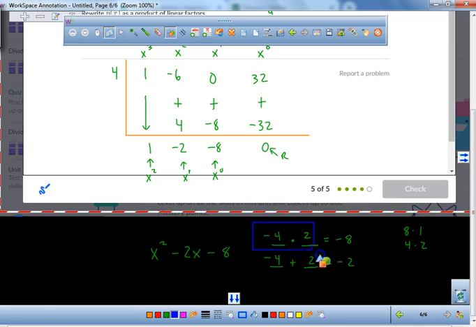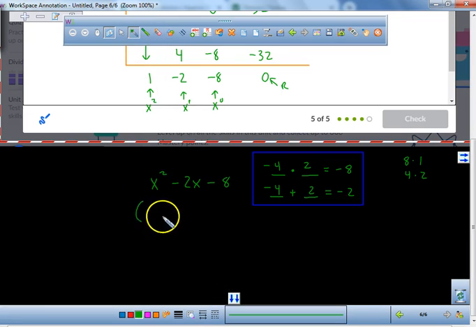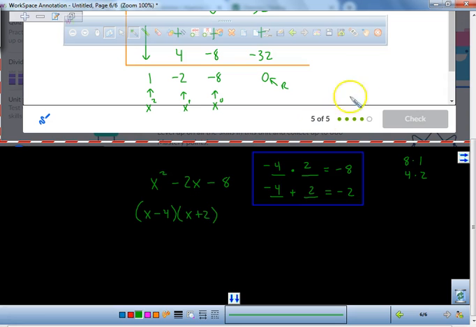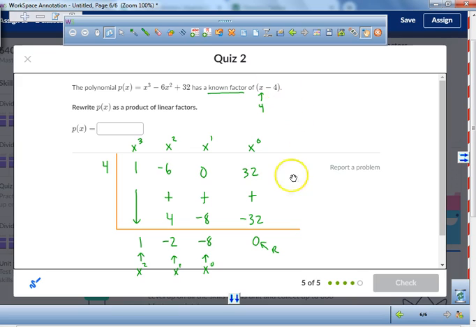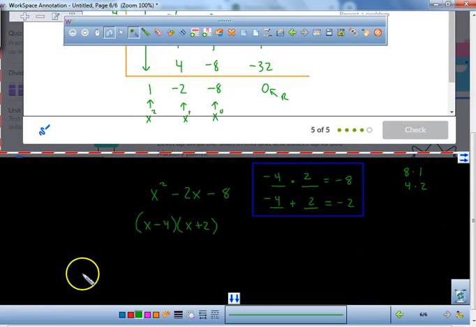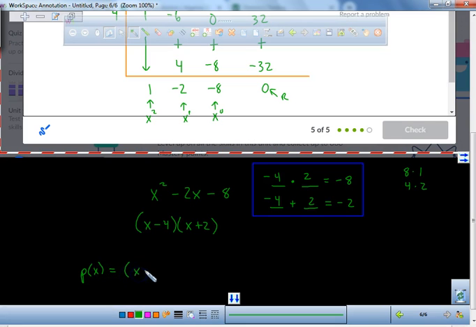This is the method that you got to figure out how it works so that you can factor these guys. This is super easy now. Check this out. We've got x minus 4 as one of the factors, and we have x plus 2 as another factor. And then we take in our final factor they told us was, let's see, what is it? x minus 4. So here's our final answer, everybody. P of x equals x minus 4 times x plus 2 times our original factor of x minus 4.